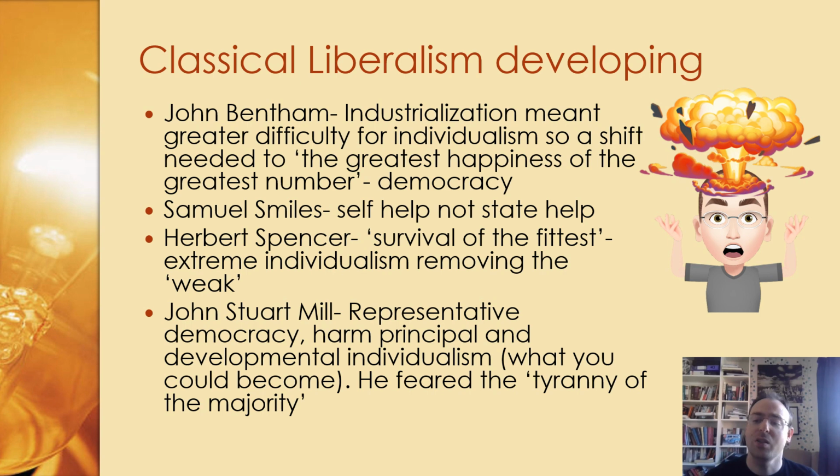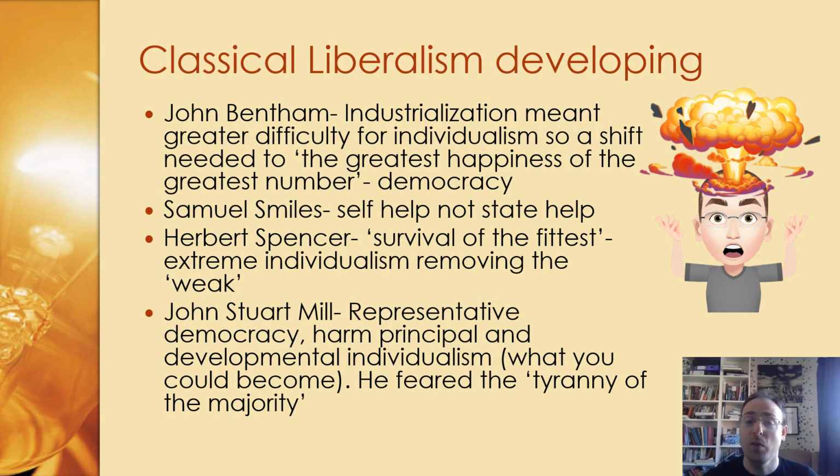And so this is why he thought the idea of representatives making rational choices could prevent that tyranny of the majority. So if the majority wants something which is not right and will do more harm than good, then the representatives can say, no, we're not doing that. It's not a good idea. So not quite really modern ideas of democracy.